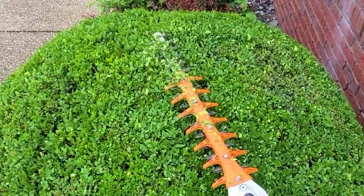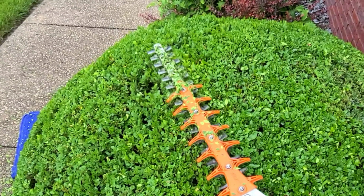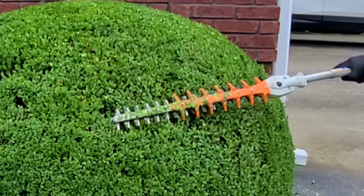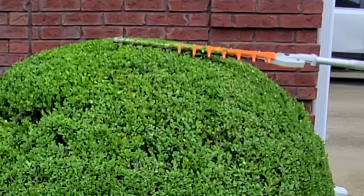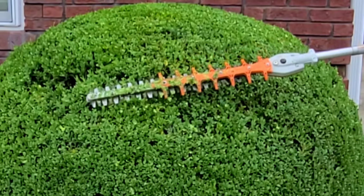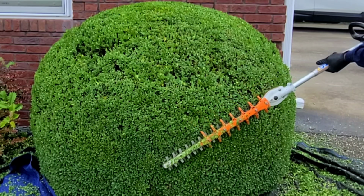You see, I'm not taking off a lot. I'm just resting my trimmer on the shrub, and I'm just gently taking off some of the new growth. I'm going all the way around this shrub, doing the same process. And if you're still a little bit confused on how I'm trimming, let me just show you.